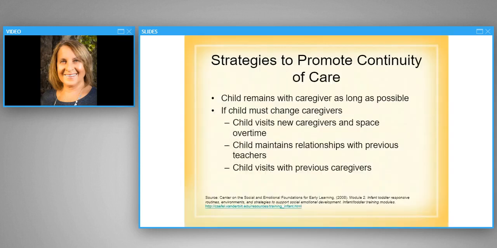The pyramid model understands that the three approaches may be difficult to implement and recognizes that not all programs are ready for the programmatic commitment to implementing continuity of care. However, if a program is not able to keep children and caregivers together for the first 3 years and transitions are needed, they should be minimized and supported. All transitions to new environments and new caregivers and groups of children should include a thoughtful approach that allows for a visit to the new space and new caregivers while maintaining a relationship with the current caregiver. Parental involvement in the transition is also critical for success.